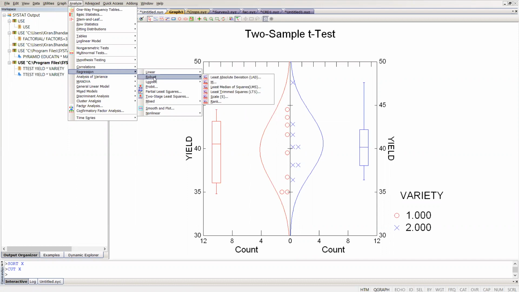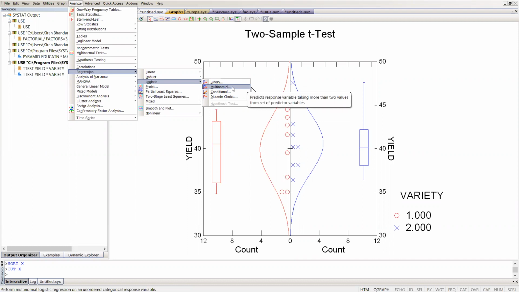This is for outlier data. So if you fit robust regression, it is going to delete the outliers in the data, then apply the regression to that data. And logistic regression is to predict a binary-level dependent variable, and multinomial regression we can also perform. Conditional discrete choice regressions we can perform.